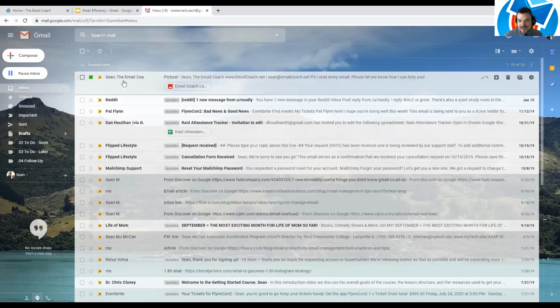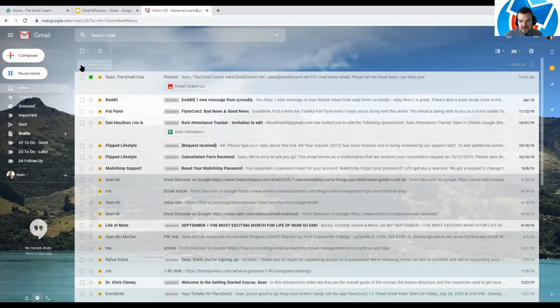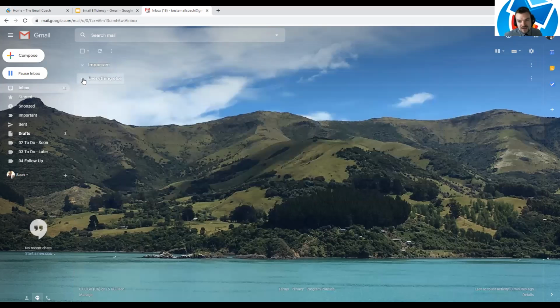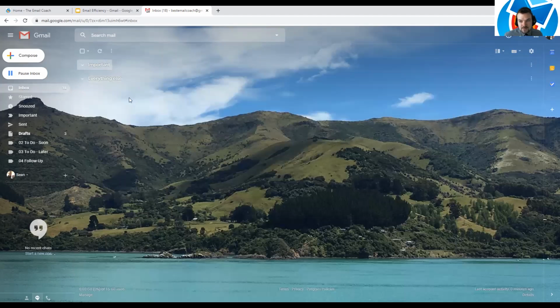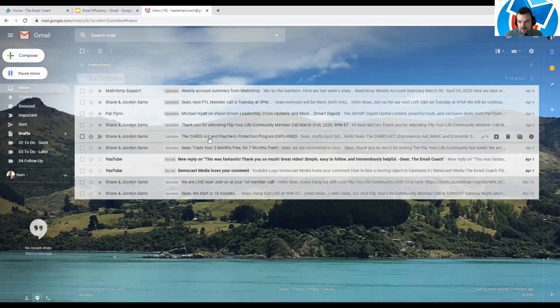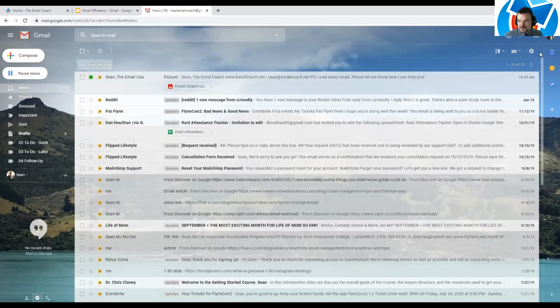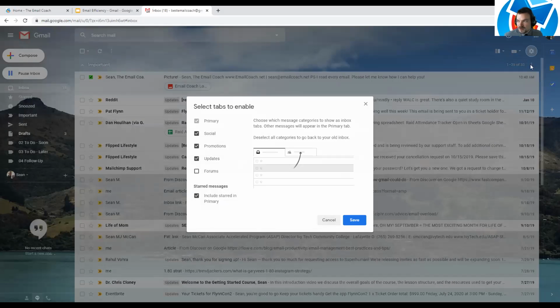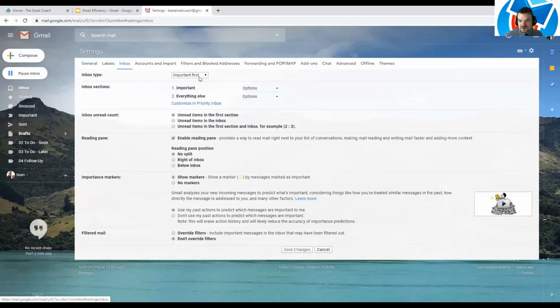And now any email that was marked as important is showing up in this important tab. And then here's everything else. You'll notice that it removed the categories at the top. So this is combining all of your emails into one inbox and then putting them into these like separate inbox tabs. And multiple inboxes is very similar to this. Whoops, wrong one. Not configure inbox settings. Multiple inboxes is very similar to this.